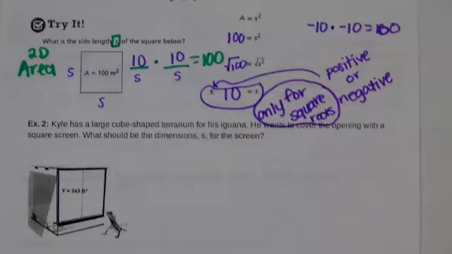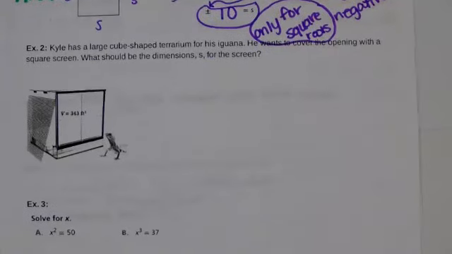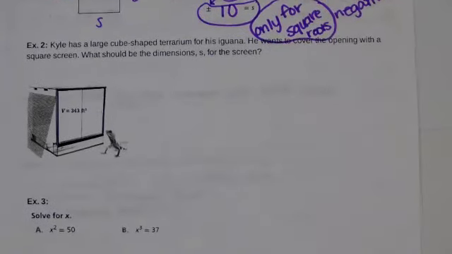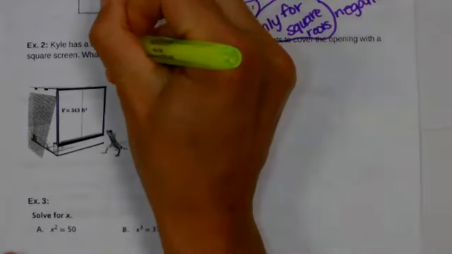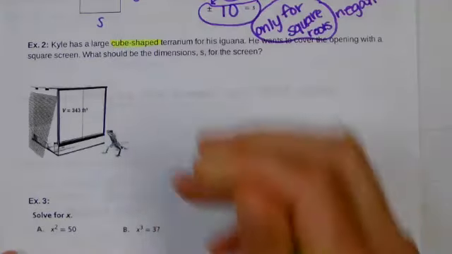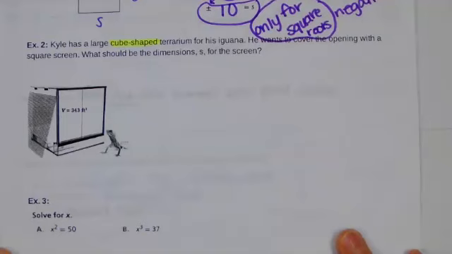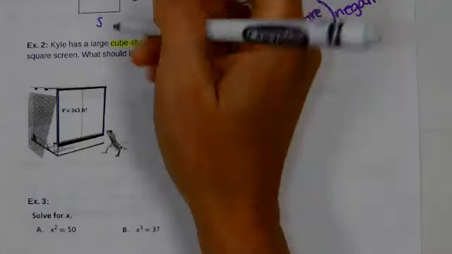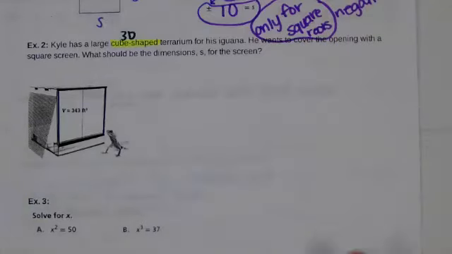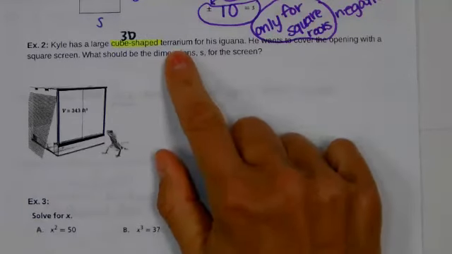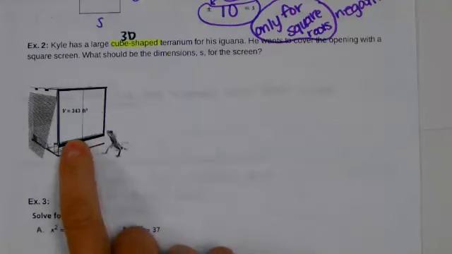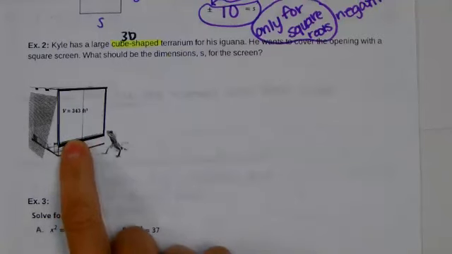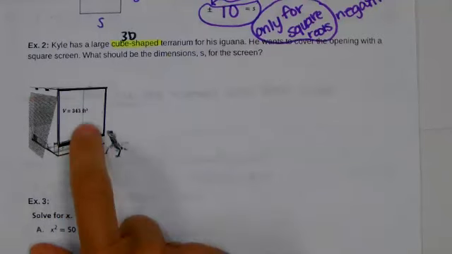So it says, Kyle has a large cube shape. Okay, here we go. Cube shape is a math term. So right away, before we even move on, 2D or 3D? 3D, yep. So we're in 3D, right? A large cube-shaped terrarium. And so this is a word that we might not know what it is, but if you look at the picture, what is a terrarium? Yeah, it's like a cube, a square, right?